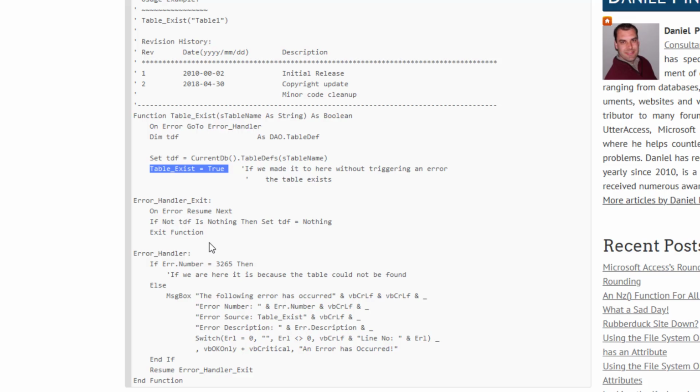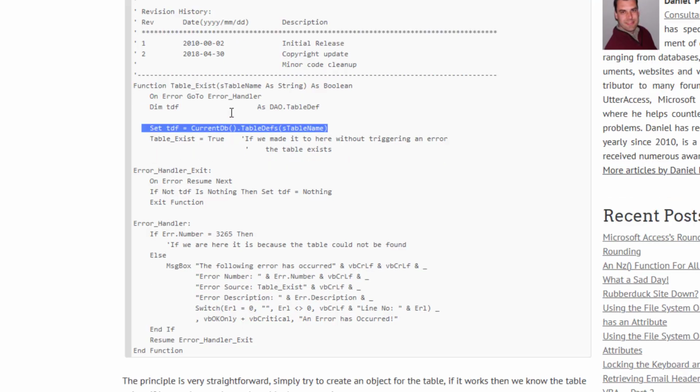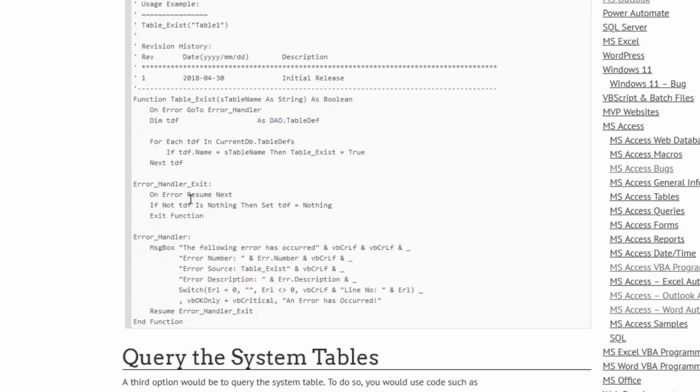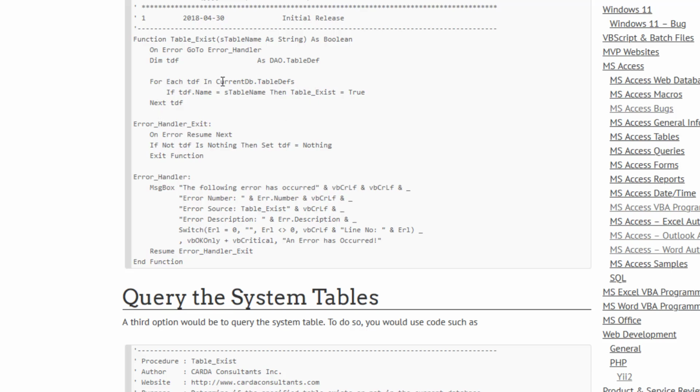So it's all done with the error handling basically at the end of the day, because if the table doesn't exist, this will trip an error. The other approach, if you don't like triggering errors, and it's something I typically try to avoid in a lot of cases, is that instead of binding directly to it, let's iterate through that collection of tables one by one. Each time we have a table, we're going to compare the table name to the name of the table we're looking for. And in the event that they match, then we're going to set our variable to true. Yes, the table exists. And that's it.